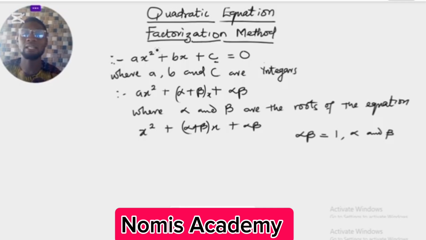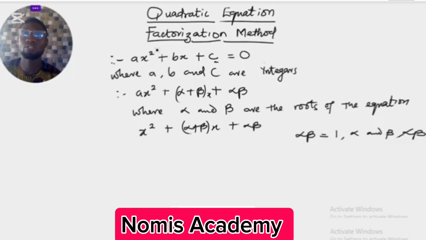One can divide any number. You get it? So 1 is a factor of all numbers except 0. Alpha can divide it without remainder, beta can divide it without remainder as well, and lastly alpha beta. So we have these 4 factors of alpha beta: 1, alpha, beta, and alpha beta.